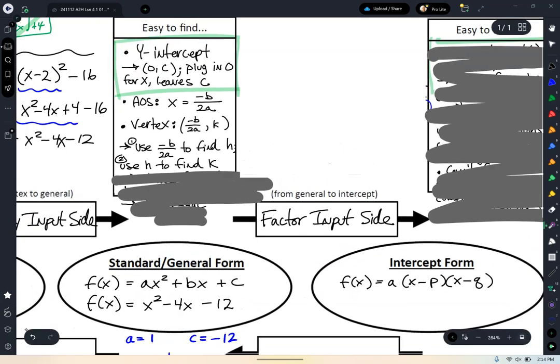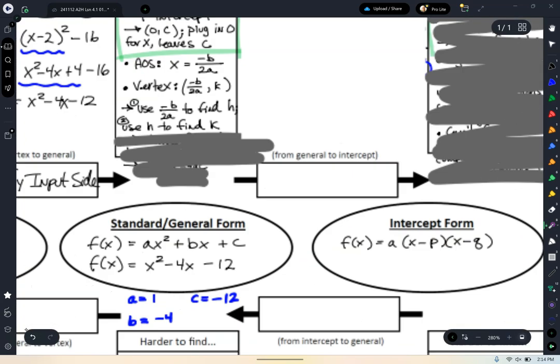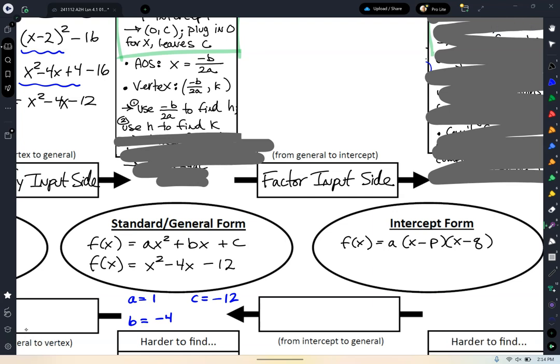Now, a couple things I want to point out, okay? When I say factor the input side, this is what you're factoring. You're trying to turn it into a multiplication problem. There might be something that you have to pull out front first before you can create this factoring problem of two binomials. Okay? Maybe there is, maybe there isn't. There will be in most cases that we practice. All right? And so when you factor, you're dealing solely with this side.